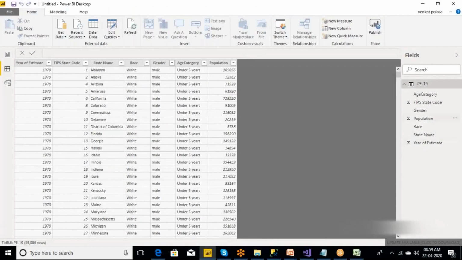Here I have the data set. You can rename it. So population. Let me create one calculation.